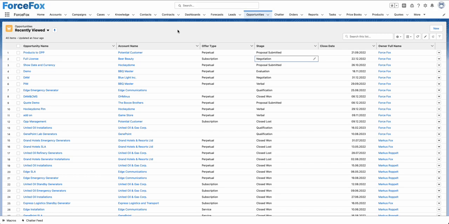Now we will have a look at a record trigger flow. Basically, it works the same way like a workflow or the process builder we had a look at before. There, once you create a record, once you update the record, once you update it to meet a certain criteria, then the flow will trigger.